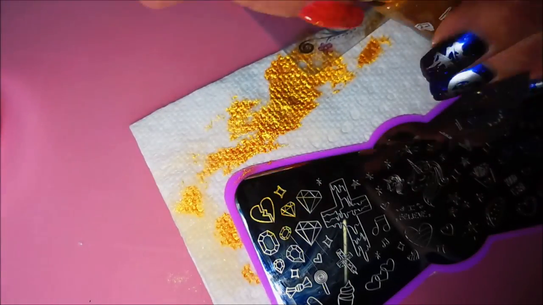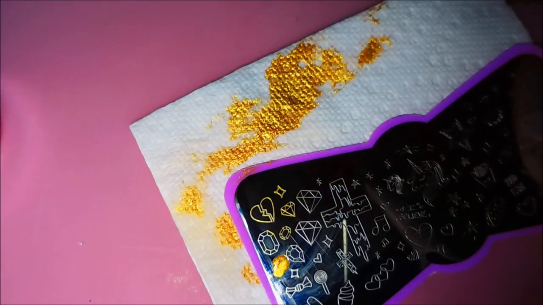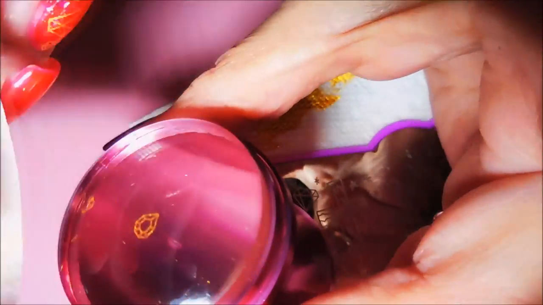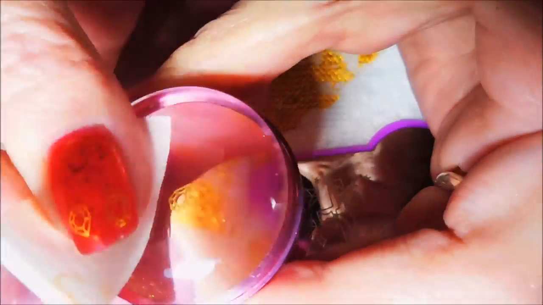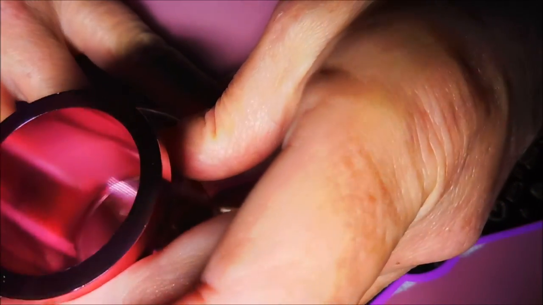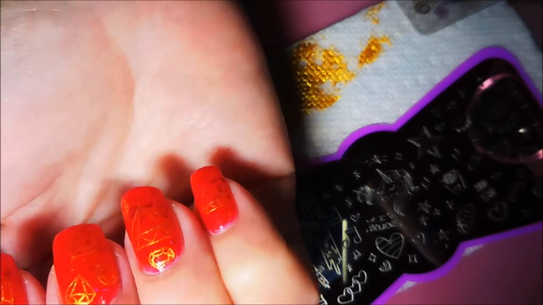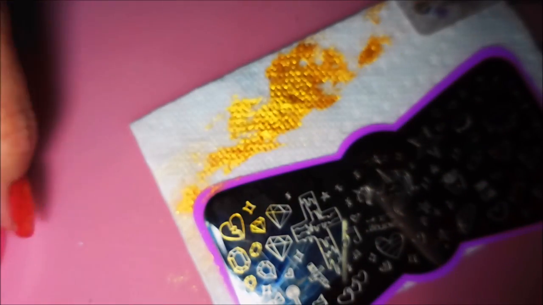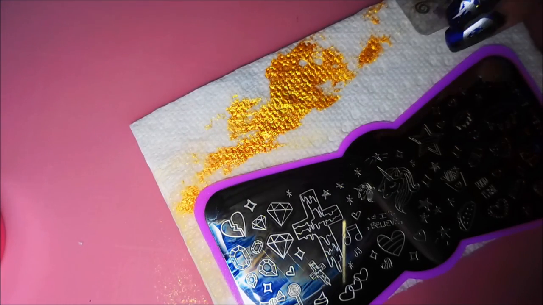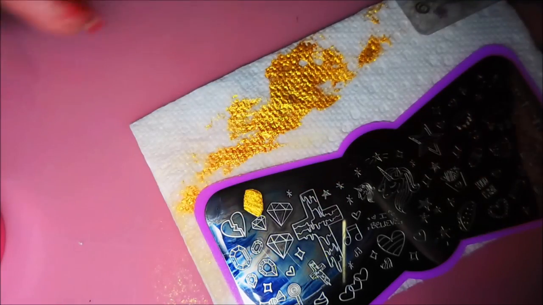If you want it to last longer, I would recommend just using one coat. And just do it that way. It will be a little harder to get off, but you can still get it off with one coat. I do the two. And another tip, too, is you could use a regular base coat and then you do one coat of the Glitter Be Gone and then do your regular manicure and top coat and all that. And then it should have a little bit better longevity using it that way. So I hope this helps anyone that was wondering.